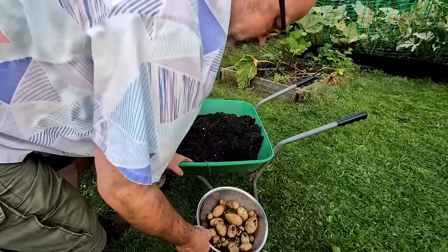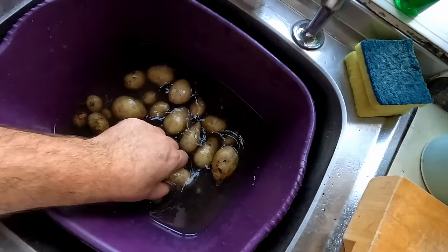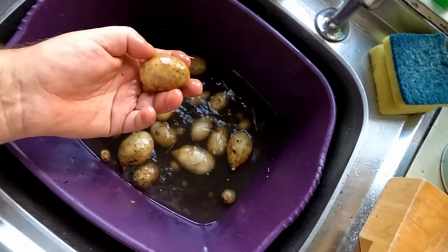And that's the potato harvest. Not bad for one little bucket. I was hoping for more, because I was hoping it would go on longer, but that'll do nicely. So yeah, those have scrubbed up pretty nice, and they're not as big as they could be, and that's just a necessity. I had to pick them now before the blight gets them. Blight is a problem in storage, but not a problem if you want to pick and eat them fresh.